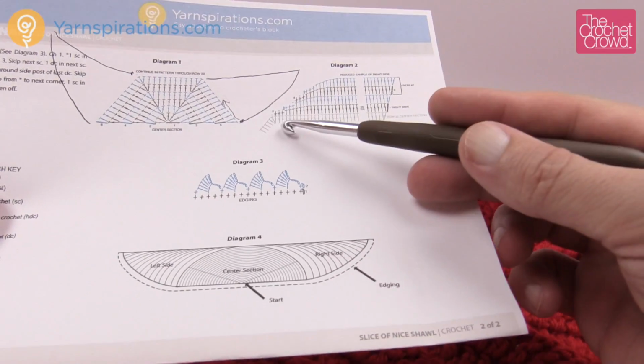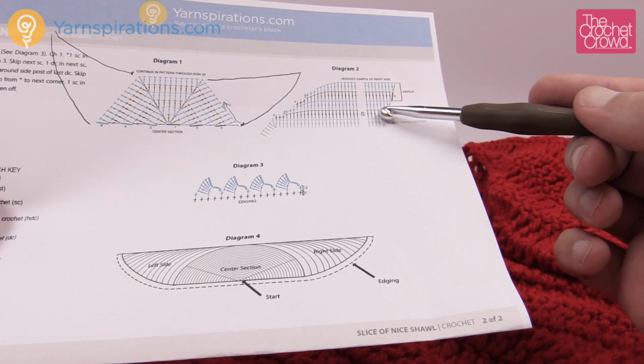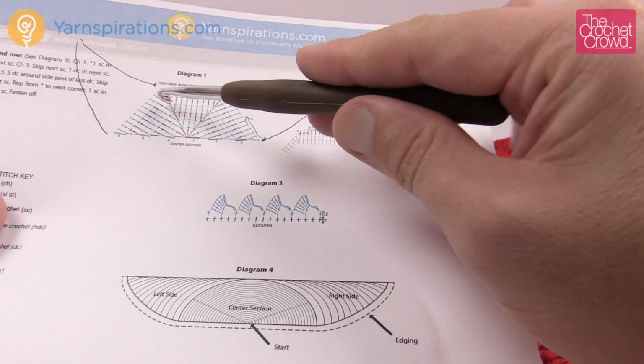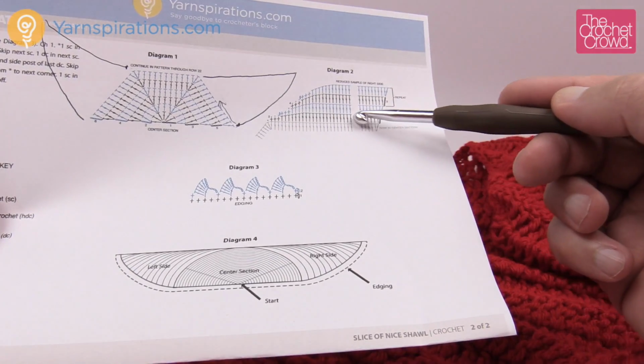So the way that you're going to follow this is that the other one here you weren't supposed to fasten off, and we fastened on here and we went for the side edge, and then we came more to the narrow. What we're going to do on the other side is that you're going to join in the upper corner, and you're going to follow this chart, but follow it back this way.